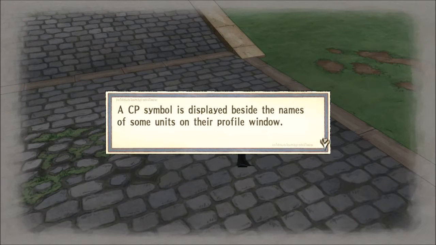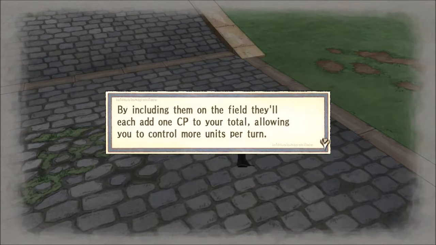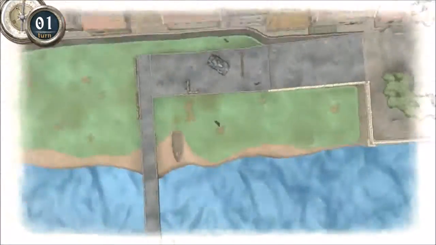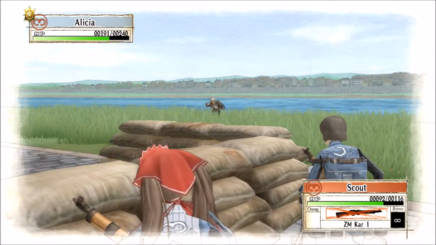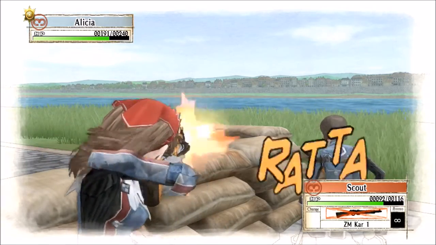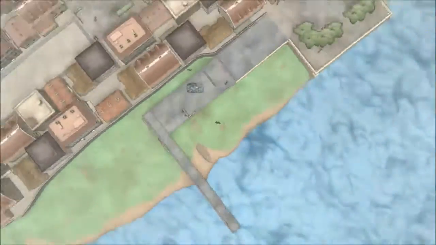They tell us now about leader units, so they should have told us on that chapter where we killed the leader unit. They have a really weird way about going about that. But yeah, I explained that last episode, I believe, the CP for the leader units. So he's gonna shoot at Alicia and not hit any shots. Nice. And I'm not gonna hit any either, because there's a sandbag in the way.